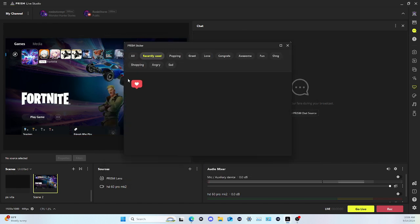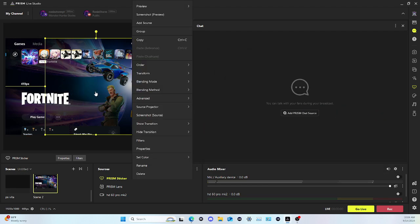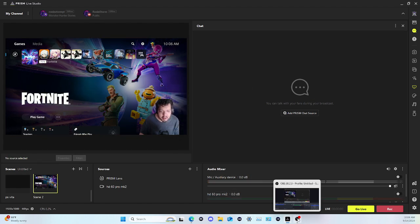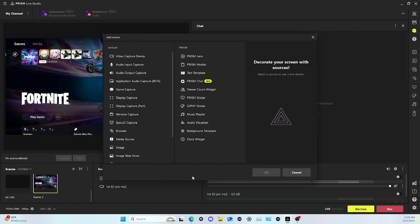Prism sticker is like you use all these stickers and they'll just show up on the screen, as you see. You can delete them if you want. And bam. Now that this has overlays, actually, believe it or not, but I'm not gonna go to it because mine is gonna crash. I'm not even doing nothing and it's gonna crash. It does it even if I'm not streaming or recording on a different program. Kind of sucks.